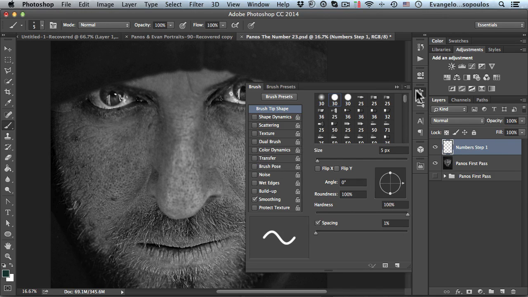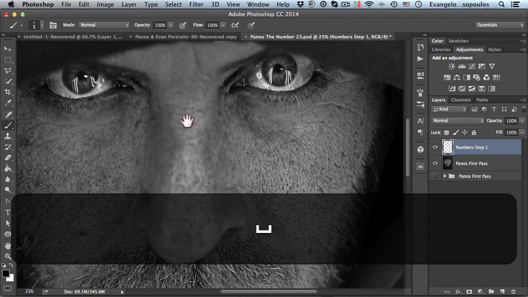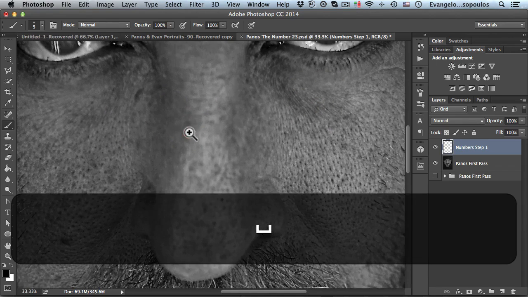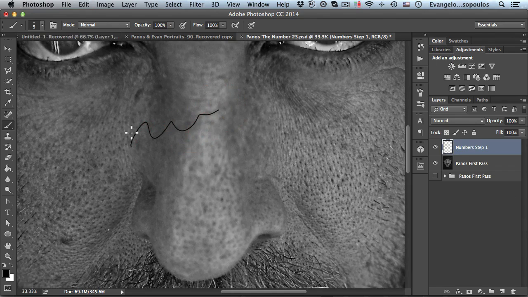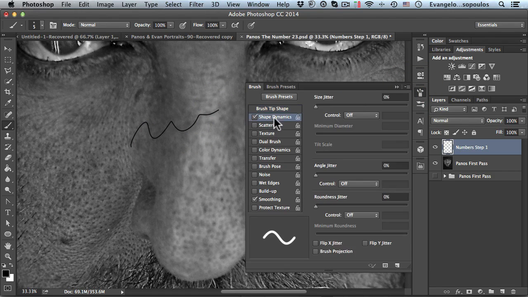And if you don't have a graphic tablet, you will be able to use your mouse, of course, and select the black color. Hit this little icon here, or press D on your keyboard in order to bring back the default colors. If you have a mouse, you will be able to paint something like that. It is really good. You will be able to have wonderful results, but you will have really boring shapes. If you have a graphic tablet, just go here in the shape dynamics and change this to pen pressure.